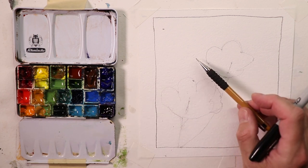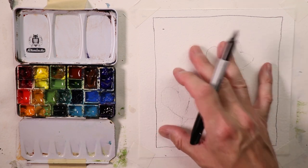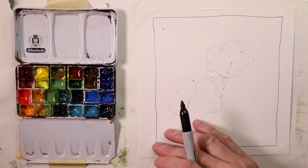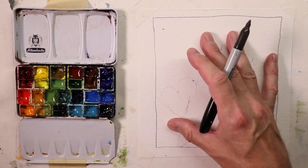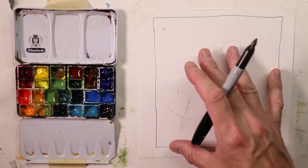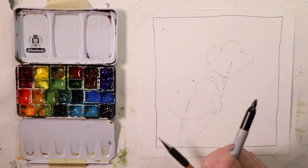That first light pencil lines that you do is just so you kind of get your subject matter on that paper right where you want it. And then if you have to go and do a second preliminary sketch over the top of that, that's fine. Then you're ready. Then you go over for your third time, you're going over with your final pencil drawing. And again, you won't see these light lines when you start painting.